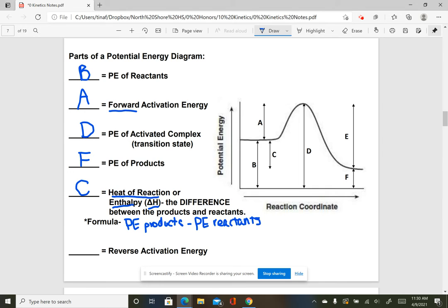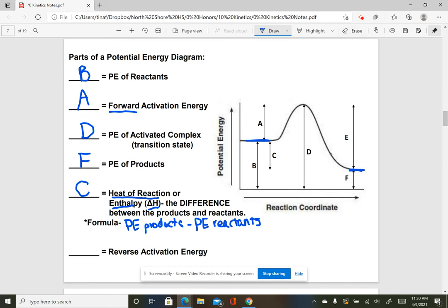We're going to get into this in a little bit, but if I just look at this graph, I see that my products are actually lower than my reactants. So in math, if you take a small number and you subtract a big number from that, you're going to get a negative answer. Yes? So in a couple slides from now, we're going to see what a negative answer tells us about a reaction, because it tells us something. We don't always end up lower than what we started.